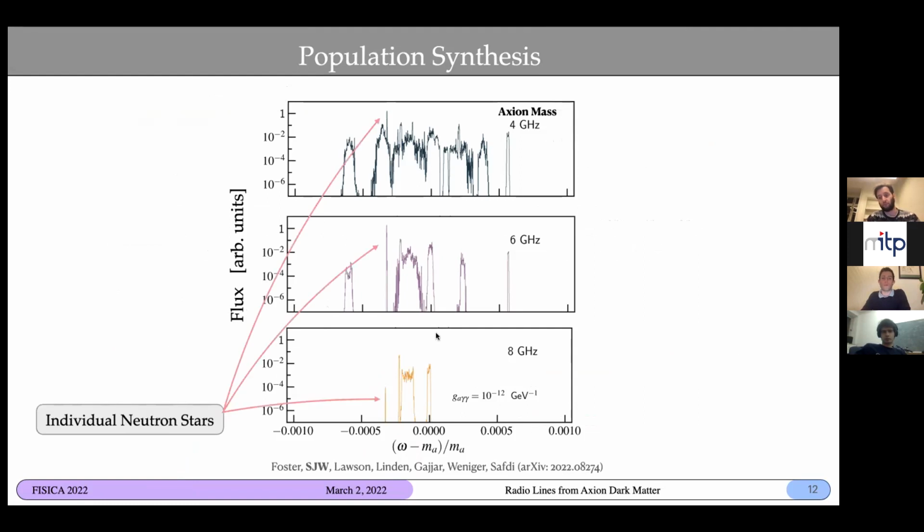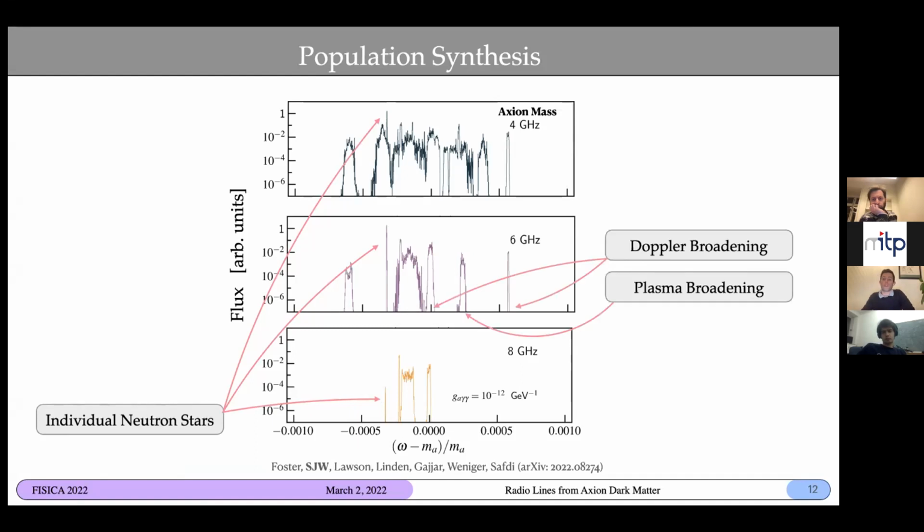First of all, you can see the appearance of individual extremely bright and thin neutron stars within our field of view. This is one neutron star, which is persistent on all 3 frequencies, and it's a particularly narrow neutron star. This is because the photons that are coming from this neutron star are actually sourced very, very near to the neutron star surface itself. You can also differentiate the effects of the plasma broadening, which is induced from the motion of the photons, the radio photons, through this time-dependent plasma, from the Doppler broadening, which is induced from the relative motions of the neutron stars in the galactic center.